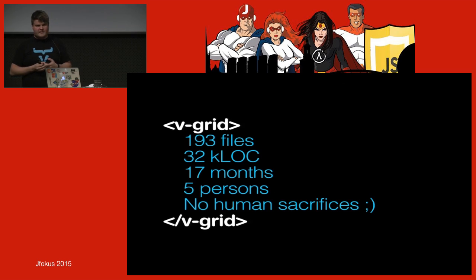And we had 5 persons in this project working full-time just on building this grid. It ended up being about 32,000 lines of code, where when you change one thing, it turns out that it breaks in one of the browsers, or the performance degrades on one of the mobile devices. It's like a puzzle when you're building a component like this. We couldn't have done this in JavaScript. It's so complicated to refactor such a code base. So instead we used GWT, or Google Web Toolkit, for building this.